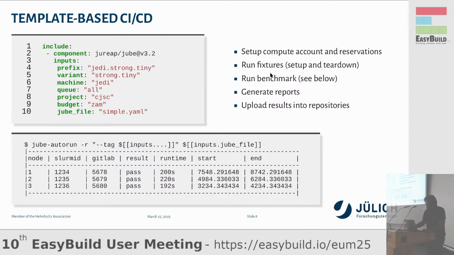And running the benchmark is the reproducible part, which is the most important. What we asked our users was to make it such that it can run with this command. JUBE is a benchmarking environment framework at JSC, and we encourage JUBE, but this can also be done with ReFrame, for example. With this command, these inputs and the JUBE file, you run your benchmark, you get the scaling plot. This is some data, and then you do all of this.